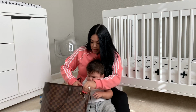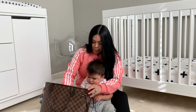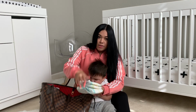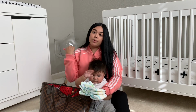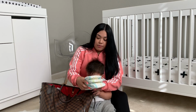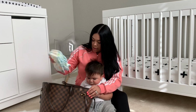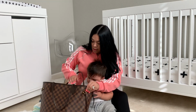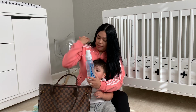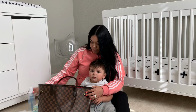What else do we have, baby? We have, of course, your diapers. We have three in here right now, but it depends on where we're going for the day or what we're gonna be doing. Of course, I take more or less if we're not gonna take too long and come home real quick. What else is in here? Of course, your bottle. You have water in it right now, huh?